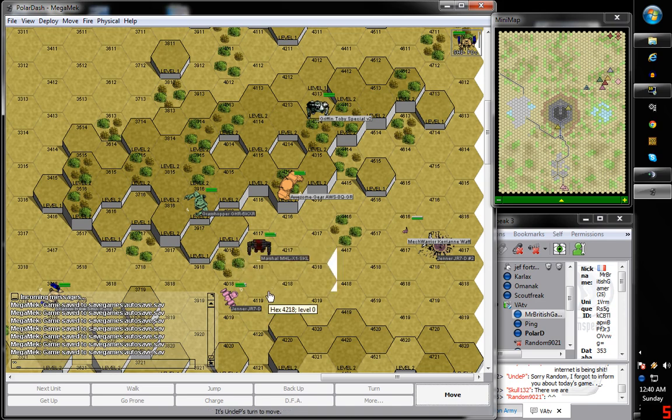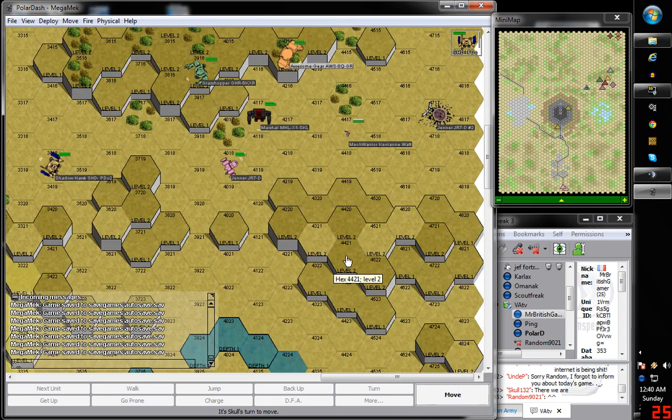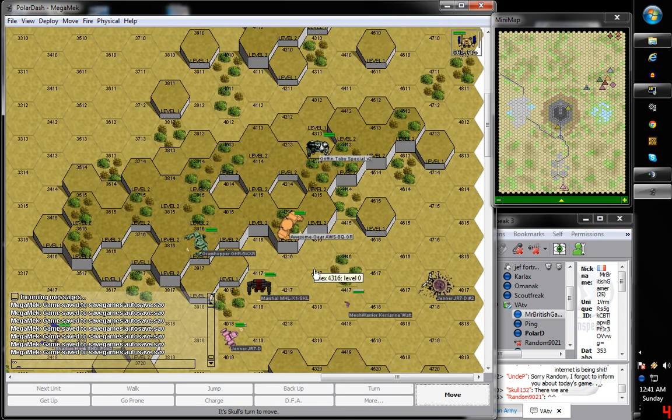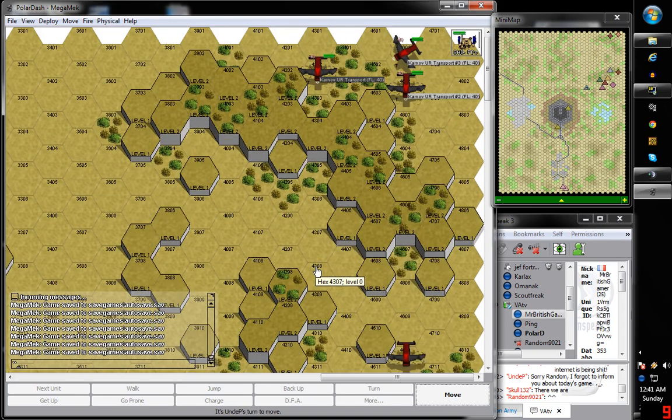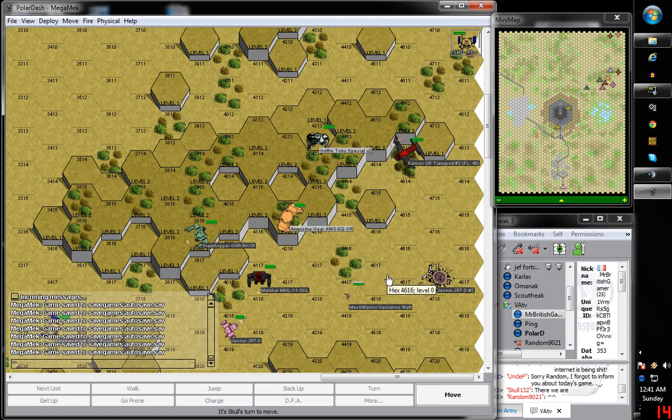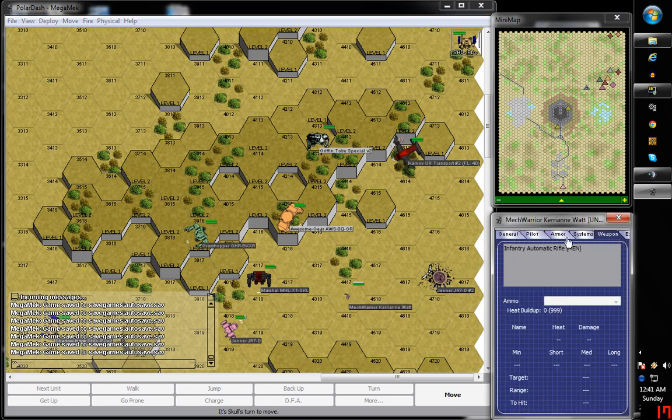You know, if the Akuma slipped, I would be happy. Looks like the Mech Warrior wants in on a round of fight combat. He has an automatic rifle. Does he? Really? Yes. What? I call bullshit. Oh yeah, infantry automatic rifle. Do we get one of those if we eject? Apparently.